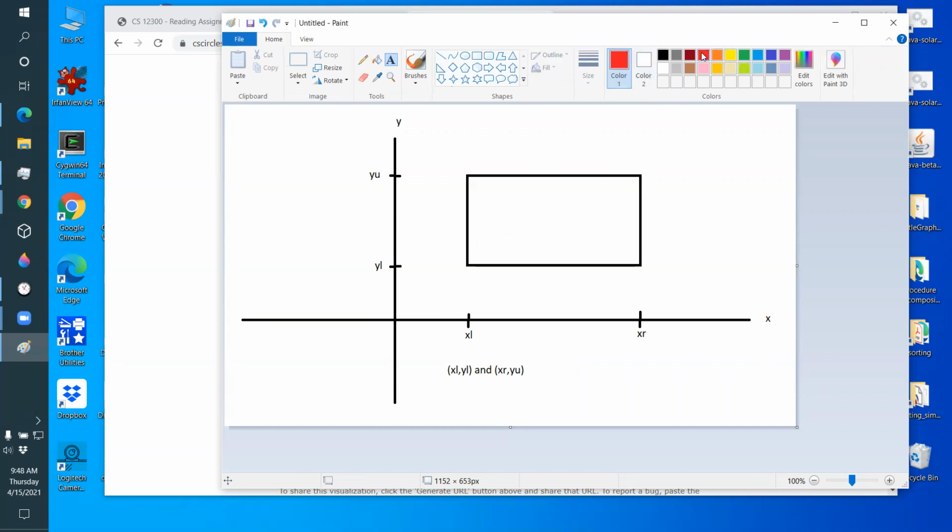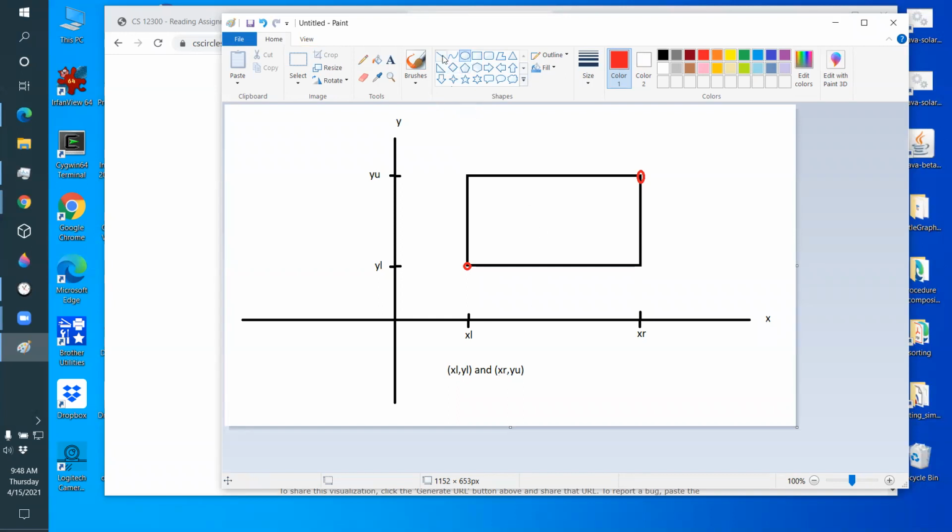So they tell you where the lower left-hand corner is and where the upper right-hand corner is. And I'll put a red dot there because I'm using that point there and that point there to represent the lower left-hand corner and the upper right-hand corner. Now that's one way to describe a rectangle. Here's another way to describe it. Instead of telling you those 4 numbers, I can tell you 4 other numbers.